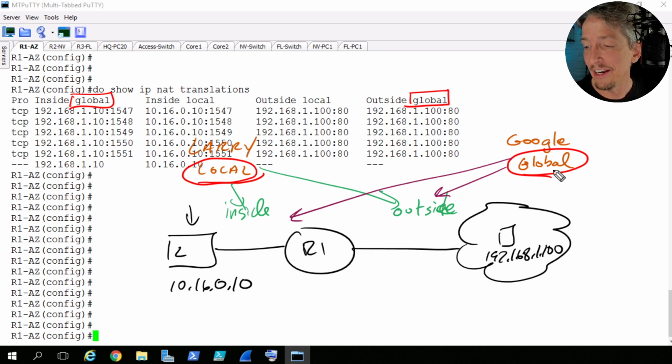So if we went to the outside world and we said, hey, what is the server that's trying to be hit here? From the outside perspective, it'd say, hey, it's right here. It's 192.168.1.100. And so that's the global view of the outside IP address for this translation. It's 192.168.1.100. I mean, that part is pretty straightforward because we're not doing destination NAT yet. I'm going to change that up here in a moment so you can see it and still use the concepts.